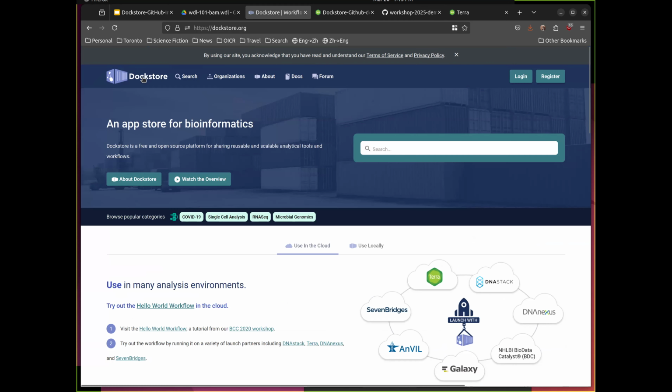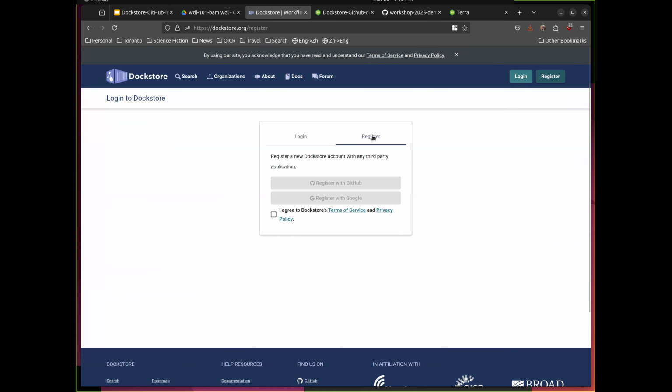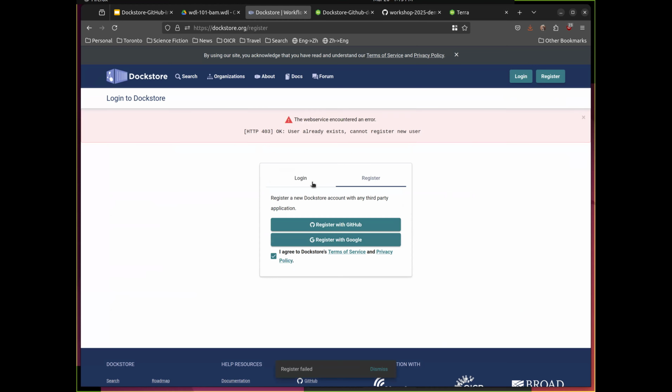Now, what you'll want to do within Dockstore itself, if you haven't logged in already, the site will look a bit more like this. You may want to quickly read through our terms of service and privacy policy. But the first actual step from a functional point of view is to register. You've created a GitHub account or probably came with a GitHub account to the workshop. So you'll first want to register an account. You can also register with Google.